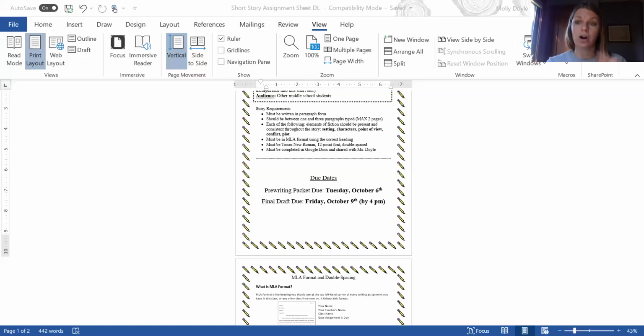And this is how you will start and turn in every single writing assignment that you do in middle school for sure, and definitely high school as well. So this is what yours looks like. And in these brackets, I have student name, teacher name, class name, and date due. And those 4 pieces are always at the top on the left side.